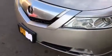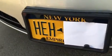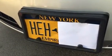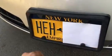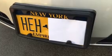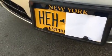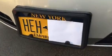But yeah, this one is, I think, the best one for someone who wants to still have protection but still have a clean, sleek look with not too much branding. This is the Flexy Frame. I believe it's $30 if I'm not mistaken. It's in that price range. Even just from this one tap alone, it was worth the $30. So I would definitely consider this one if you're in the market for a bumper protector, especially if you live in a densely populated city like New York. And obviously you care about your car, so it's a must-have.